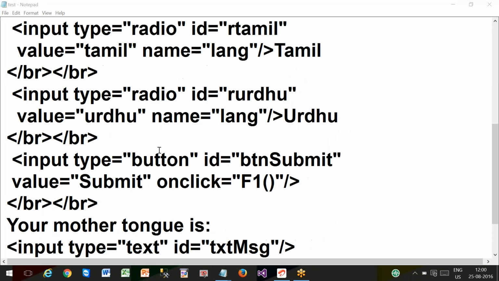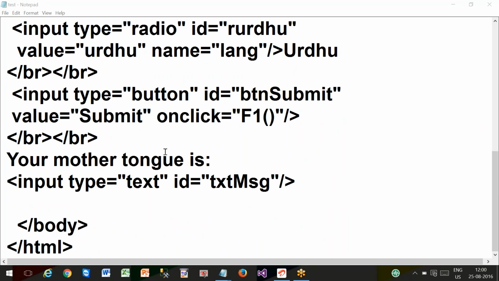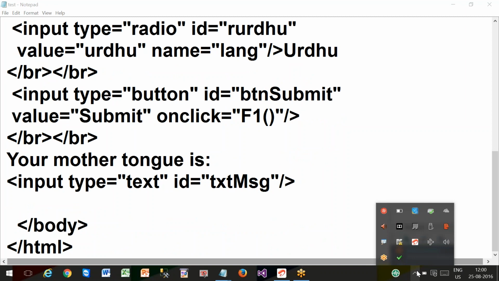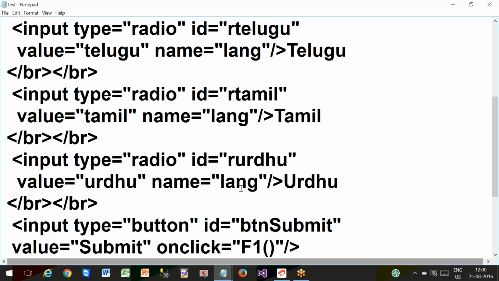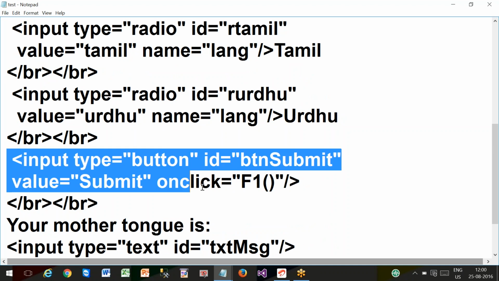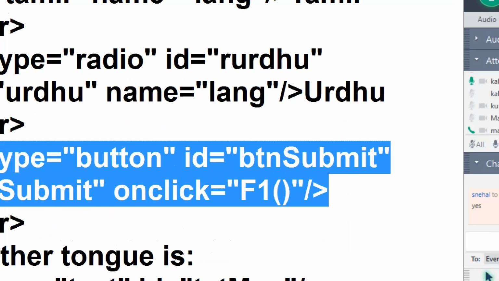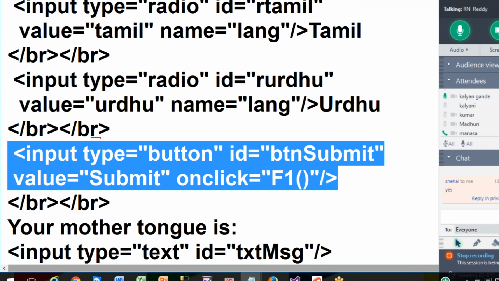Visible or not visible? Yes, sir. Okay. Now my question is, this code will create which control?